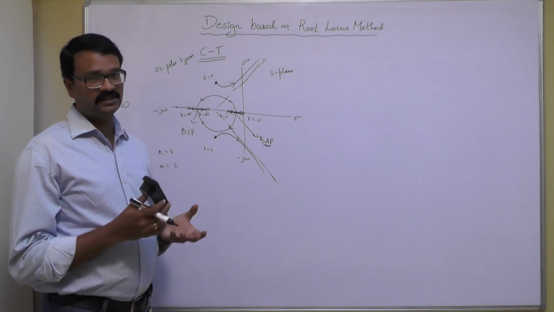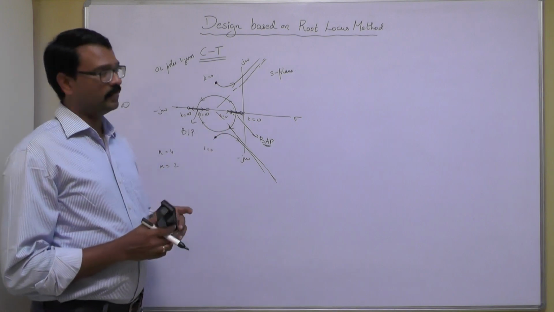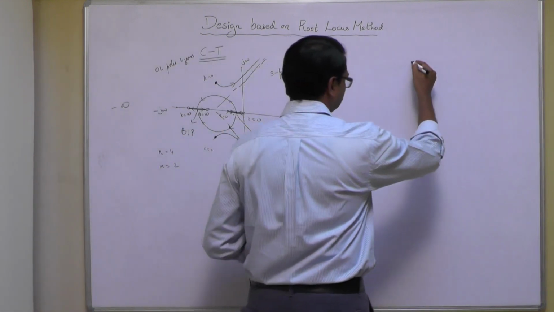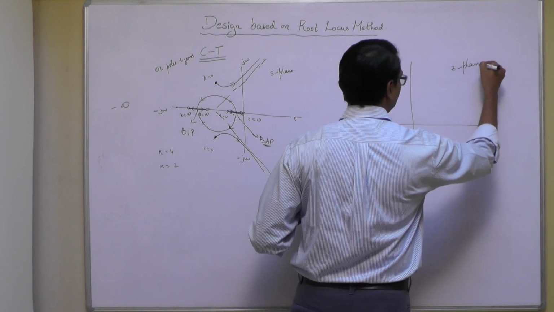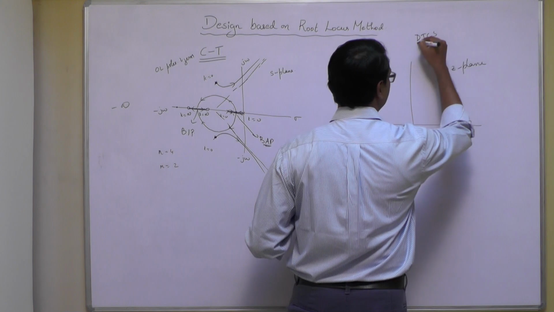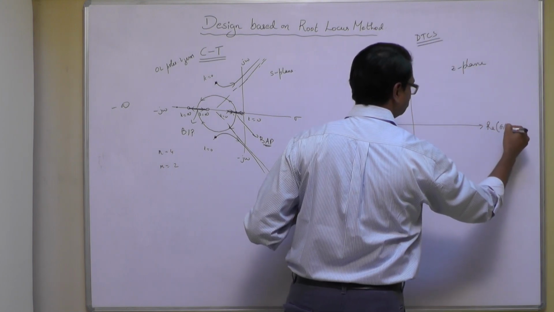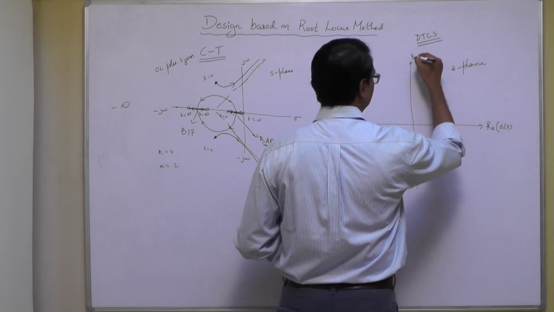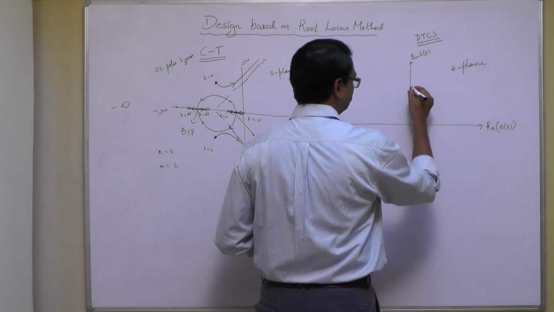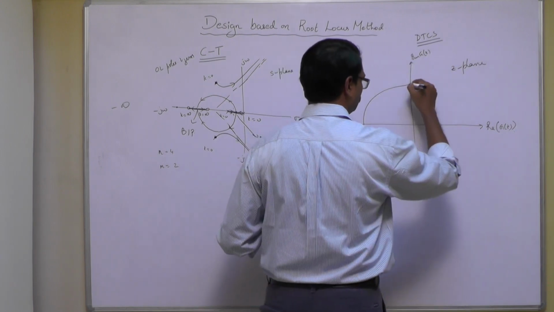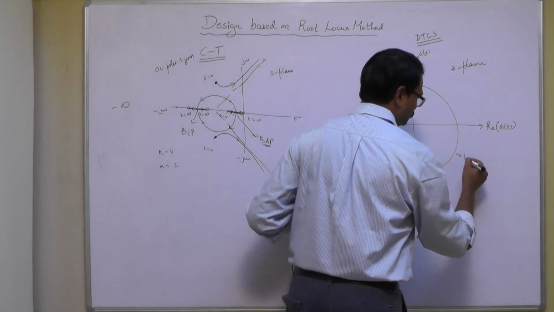The only change that is happening in discrete time control systems is the z-plane. In the S-plane the imaginary axis is the boundary, but in the z-plane for discrete time control systems, you have the real part of g of z and the imaginary part of the function g of z. Okay, and you have a unit circle. This is called the unit circle.